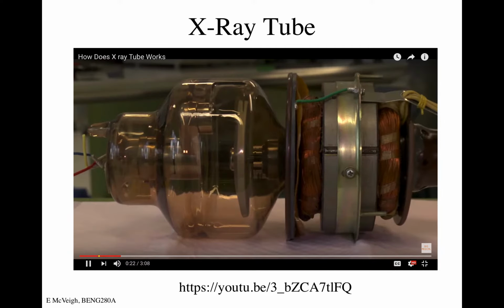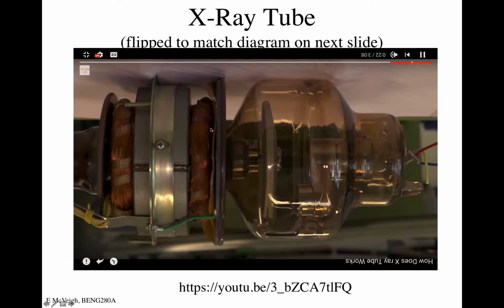This is an X-ray light bulb, or an X-ray tube. So this is a vacuum. There's an anode and a cathode up here, and I'm gonna flip it over. I'm sorry about this. So now it's stuck to the ceiling because the diagram on the next page is in this orientation. So this is a motor, right? This is a metallic disc, called an anode because it's positively charged in this system. And that metallic disc spins by using this motor.